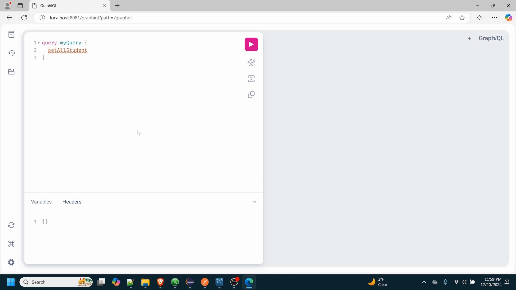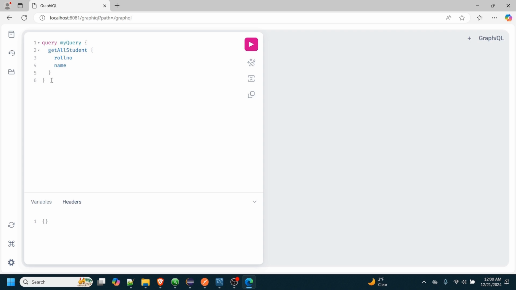Okay, it doesn't have any input parameters to be passed to the method, so open bracket, close bracket. And then we have to specify what are the fields you want in the response. So I want roll number and then name. Only these two fields I want. Okay, so that's it. Only you need to pass these things as a request payload. So this is always a post mapping. Okay, so let's hit this one.